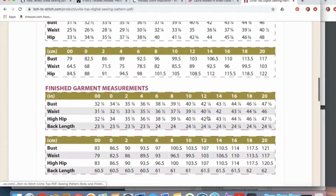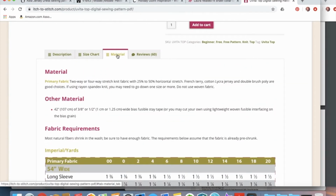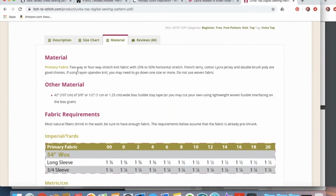You'll figure it out. And then you can also match the pattern up to maybe one of your favorite tops in your closet and just kind of see if you're close. You just might be. And then they give you material recommendations. You need a 2-way or 4-way stretch knit fabric. Don't use a woven. Right here it says do not use woven.